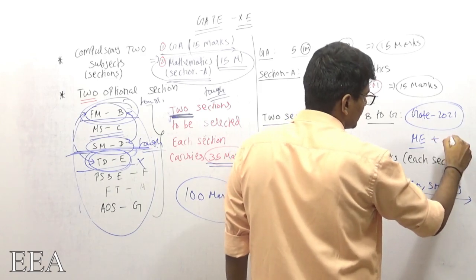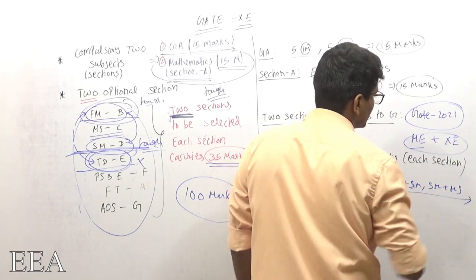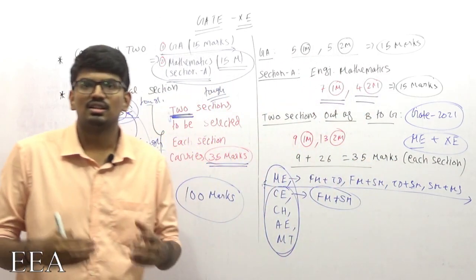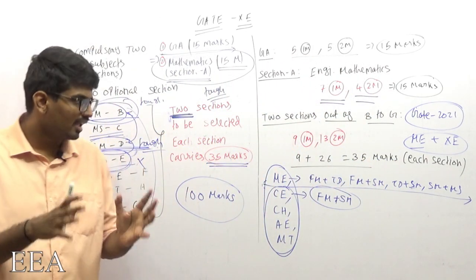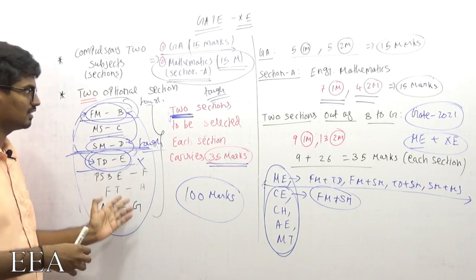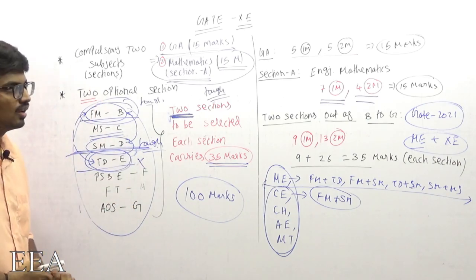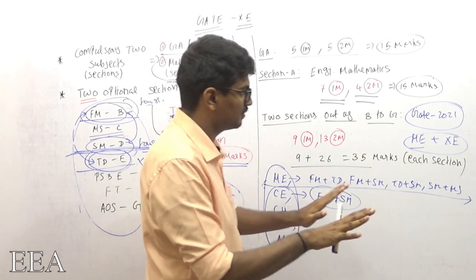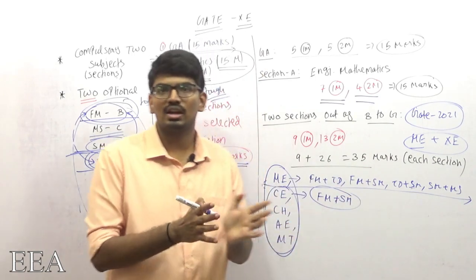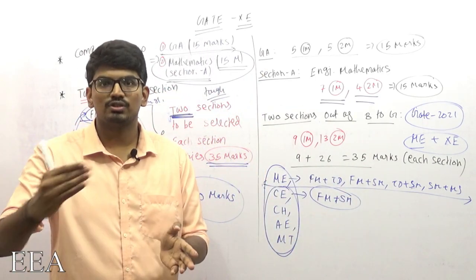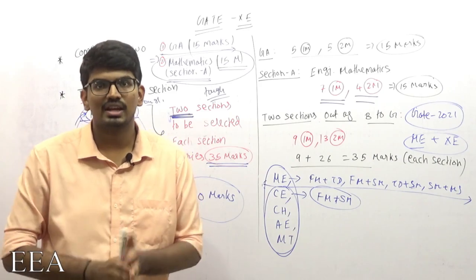So you can happily take ME plus XE, because ME will be the complete syllabus. In XE you can select 2 of your favorite subjects and 2 will be compulsory. Even if you perform well in ME, well and good, you can get selected in PSUs, or if you want a core department in IITs, yes, you will get it.